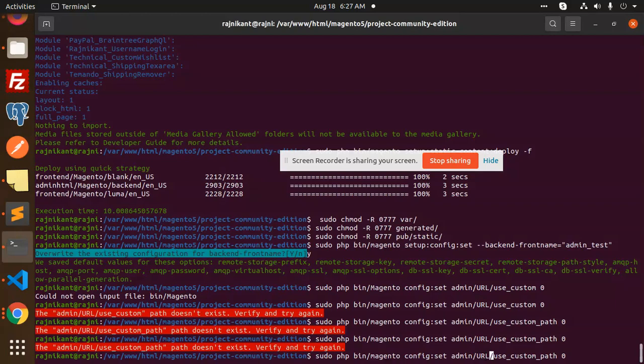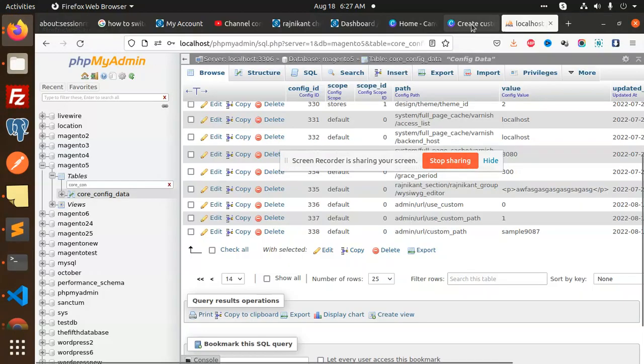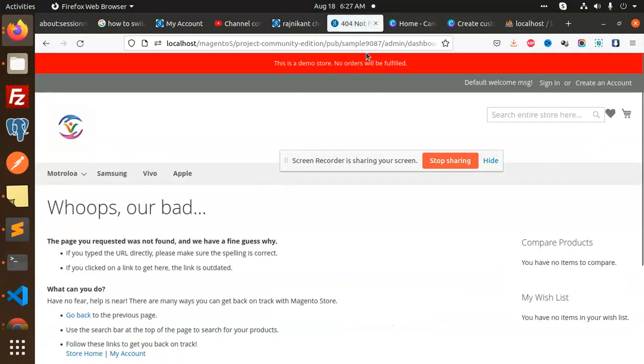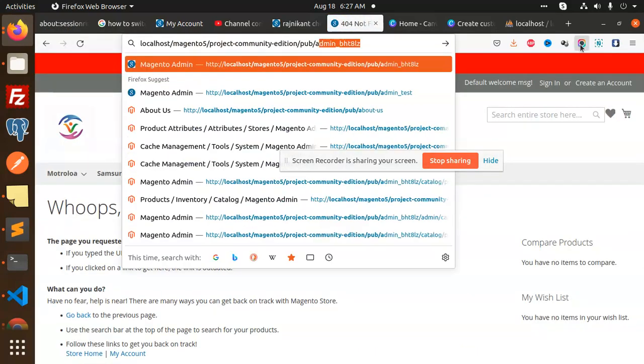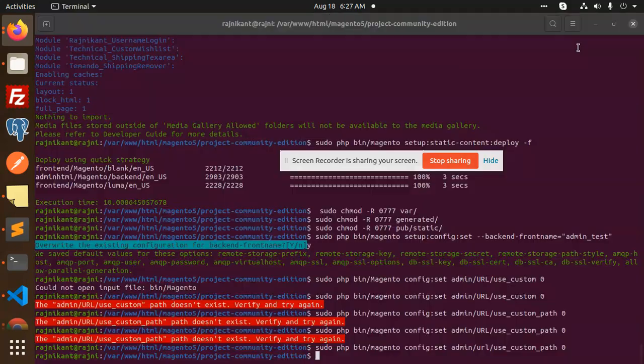So what we have to do is just replace with this one, and we will make the use custom path 0 and it will use the default path, right? So here we go with this for the entry. This is done. So by default my custom path is not this one. Okay, the dashboard, I am logged in. Reload this. It is right. I'm going to my previous URL. This is admin bh. Okay, and it's still not making up admin bh.